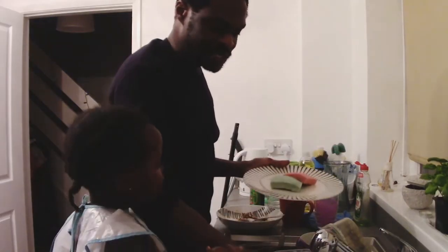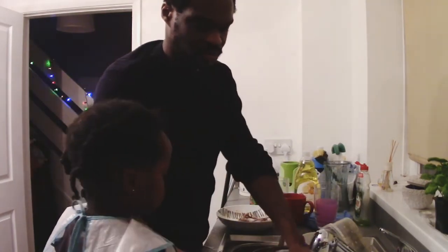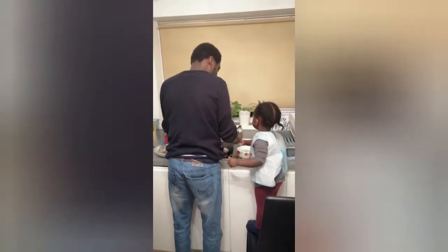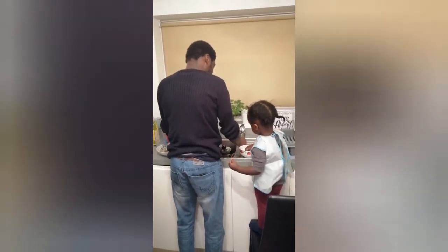Just try to take necessary precautions when doing this. Sometimes I try to put a towel on the cupboards just to prevent water splashing everywhere, because for her it's more fun than actually doing the chores. And also try to get rid of the sharps. I try to remove the knives and anything that could hurt her, and keep the water at a temperature that she wouldn't burn herself.